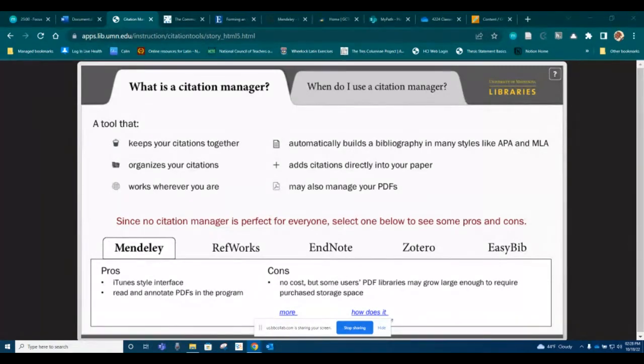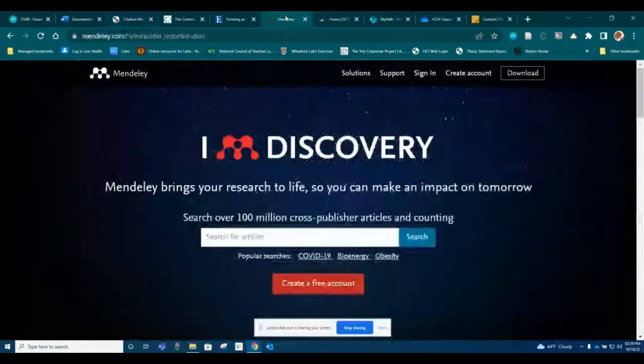So in this video, what I want to do is just show you kind of where Mendeley is, how it works, how you sort of put things into it. And then in a later video, I'll show you how to use the plugin for Word Online or the app on Word for a Chromebook, and then how to write papers. So let me go over right now to Mendeley.